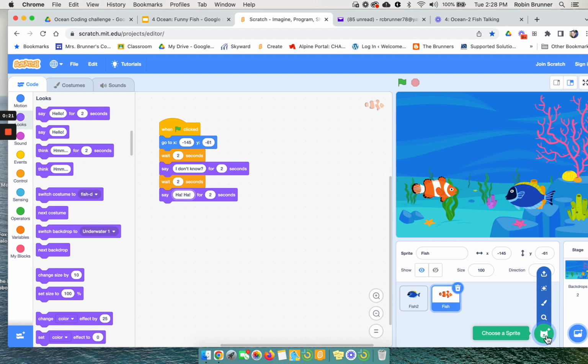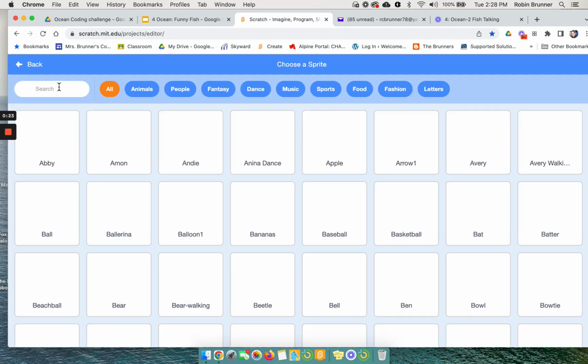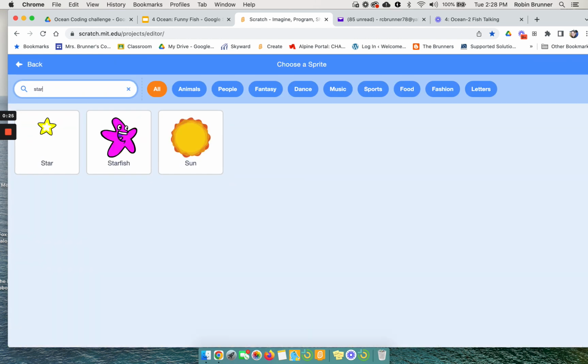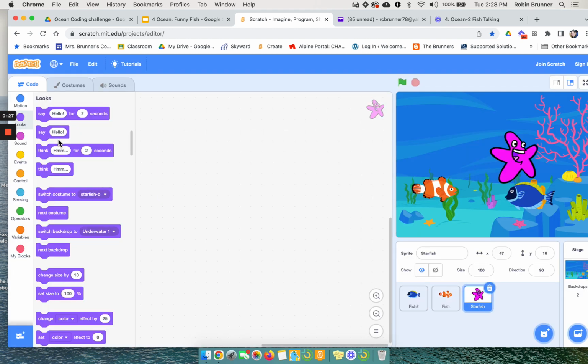Now, I know there is a Sprite of a starfish. So I add a Sprite of a starfish. Now I'm going to move it to where I want it, and I'm going to change the size of this to be about 50%, so it's a little bit smaller, so it fits right there. But, so now I've got my third Sprite, but if it's always on there, it's not a surprise.